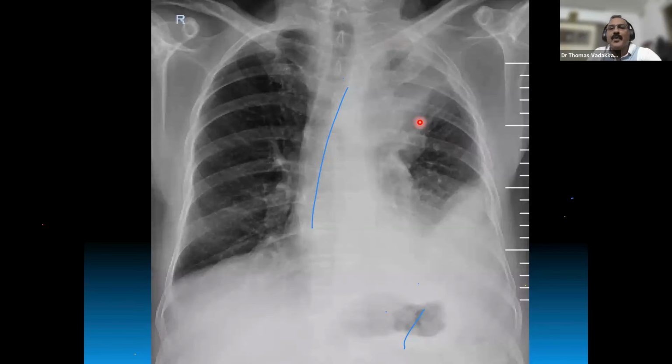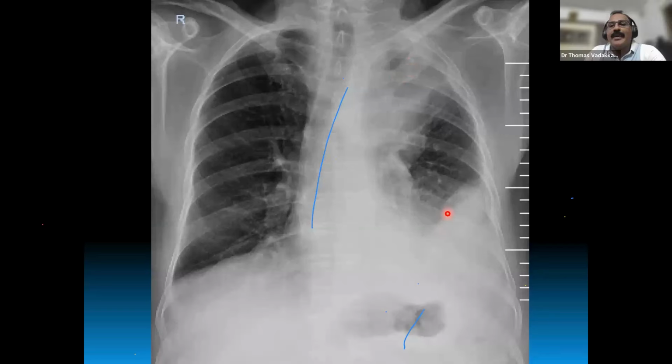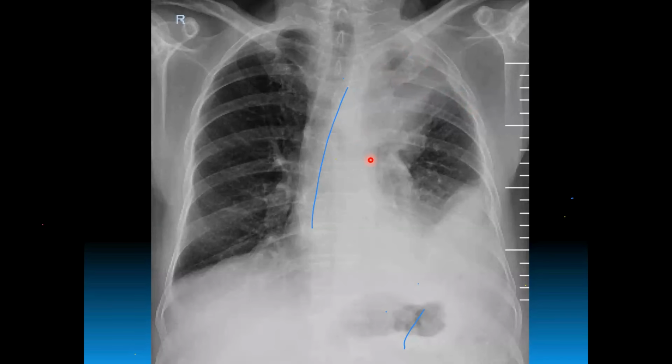So basically, you assess what is happening over here. Right upper zone, there is an opaque area, right? And here also you have an opaque area. So this is actually a pleural effusion on the down side, and there is some mass lesion with encysted fluid over here. It's not very clear unless you take a lateral view, but effusion is confirmed over here. Here the paramediastinal mass, some encystment. We can see the pleural line all the way here. This is the pleural line, not the rib border. Pleural line over here. So there should be some encysted fluid on the top.